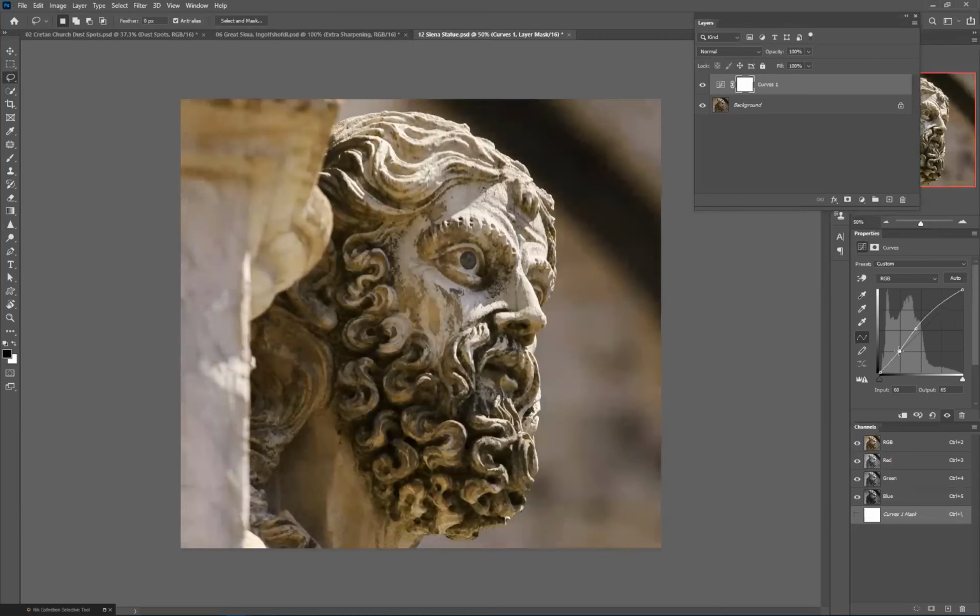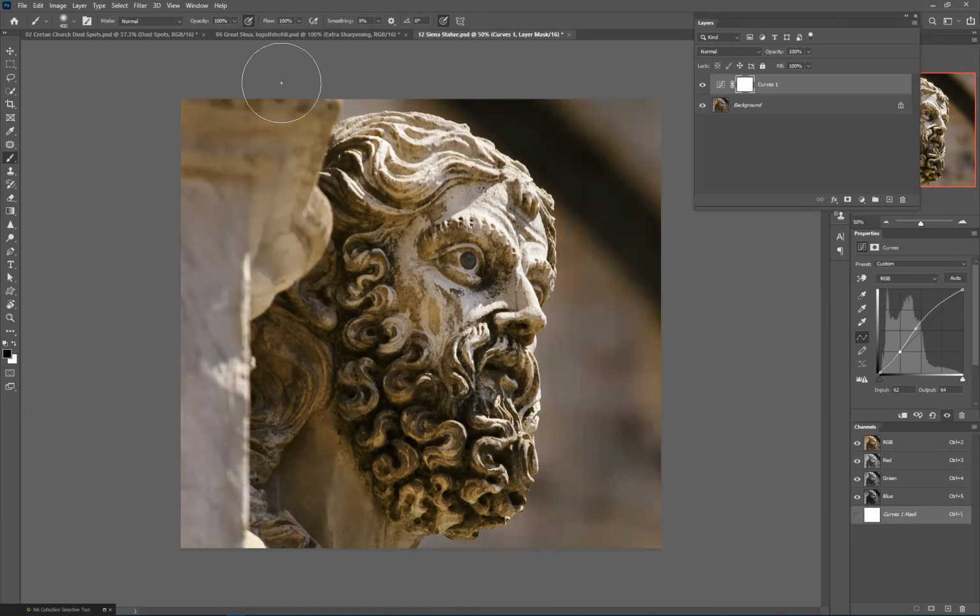Now, the sharp-eyed among you will spot that actually, not only has it increased the contrast, it's also saturated some of the colors, and that's something that we'll look at again in a second. We only want to apply that effect to the face of the statue. So what you could do now is take a paintbrush and just simply paint out the areas where you don't want the effect to be. But this is a bit of a labor of love.